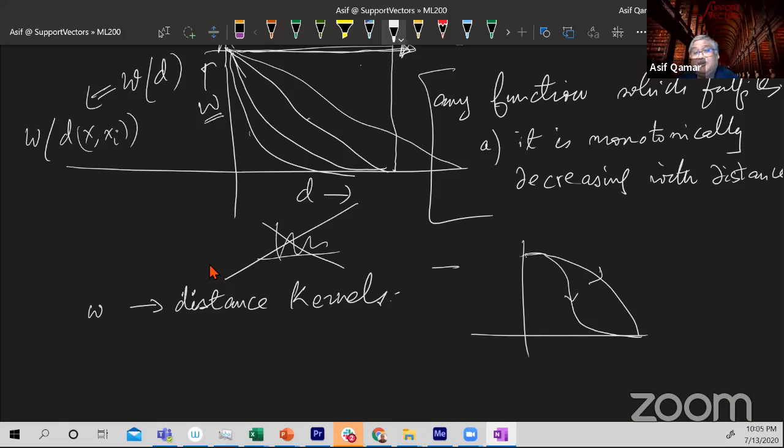So people came up with a lot of kernels, and they began to investigate which kernel is better than the other. At the end of the day, they found out, surprisingly, that the choice of kernel doesn't matter much. It does matter a little bit. But in most situations, changing from one kernel to another gives you a tiny bit of improvement in your classification or regression. It doesn't make a tremendous difference.